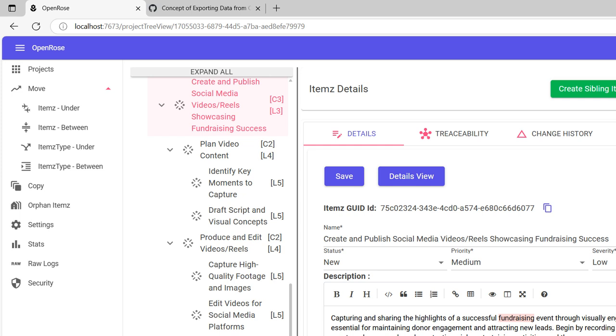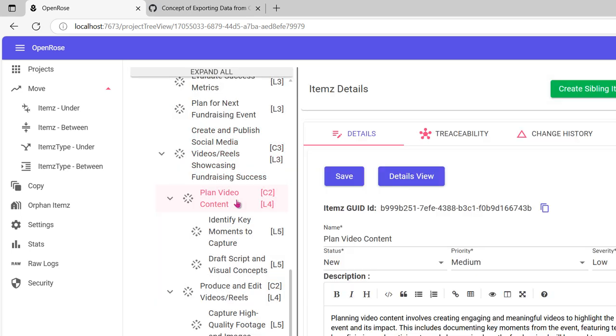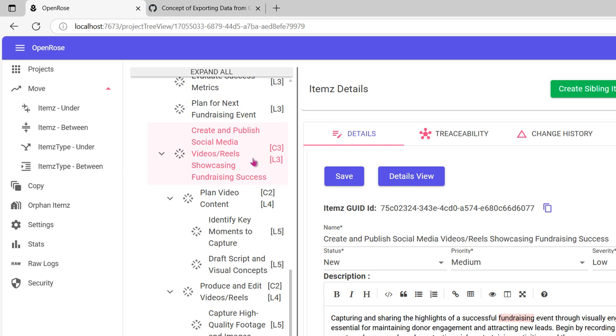If I allow exporting data by filtering criteria, then some of these records may not be exported. For example, if plan video content is not compliant, but draft script is compliant with the filtering criteria, then how can I export draft script and visual concepts without exporting its parent? How will it fit in the import criteria? Will it simply become a child of the create and publish social media videos requirement?